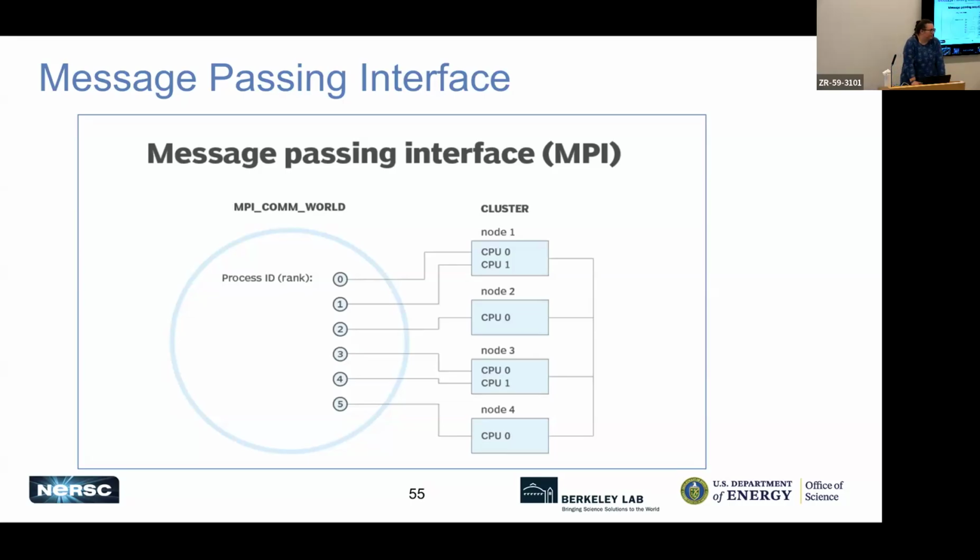Are the number of processes determined by the arguments that you pass into MPI? The number of processes are determined by the arguments that you pass to srun or mpirun. But in our case, we're using something called srun because we're using Slurm. So you tell srun, I want to run on 6 processes. So here the processes are allocated to nodes based on the MPI standard. That's all handled on the back end. You don't have to worry about any of that. It's all handled for you by MPI.